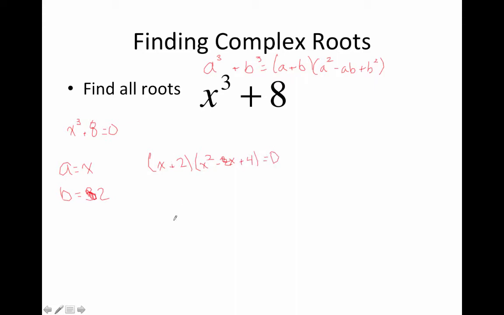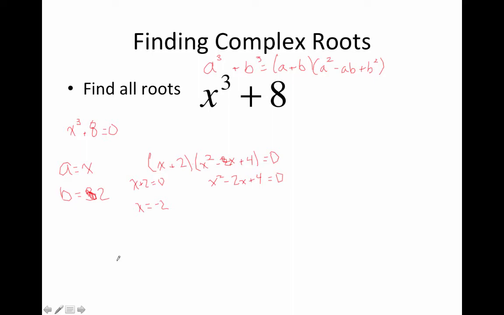When I have something that's factored, it's not too difficult to solve the equation. So I can set the first factor, x plus 2, equal to 0, and I can set x squared minus 2x plus 4 equal to 0. So I know for sure x equals -2. But what about that quadratic? x squared minus 2x plus 4 equals 0. Well, it looks like something that might be factorable. I've got to think about a pair of numbers that would multiply to 4 and add to -2.